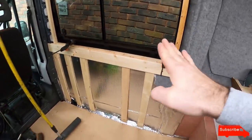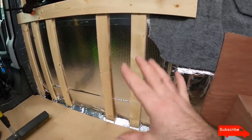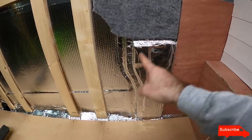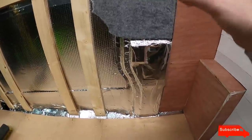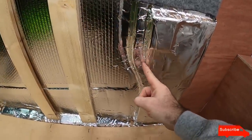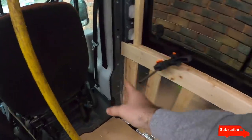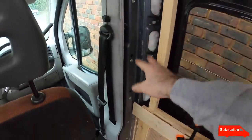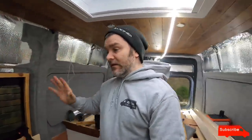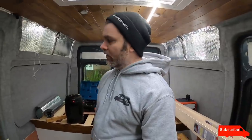Down here I've just clamped on a piece of cladding, so that whole lower half is going to be cladded. I'm going to carpet this section here, even though it's all going to be hidden underneath the sofa. I'm going to cover this section with carpet just so when you open the storage cupboard you're not going to see metal foil - I don't want to see any metal foil. The cladding is going to come up to here and follow this line, so we'll just have a bit of carpet. That section is all going to be cladded and painted white. I'm going to carpet anything that's not going to be visible. The idea is you won't open cupboards and see any metal of the van, or foil, or Reflectix. Just want to try and make it as neat as possible - don't skimp out, don't be lazy and just leave bits.